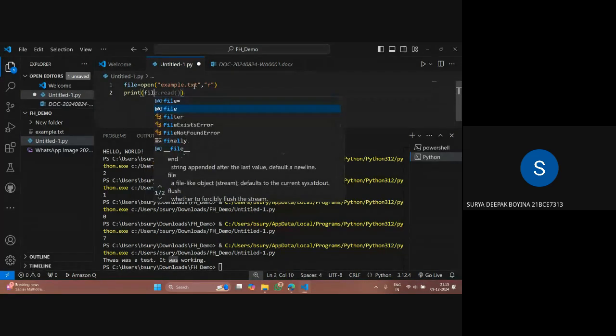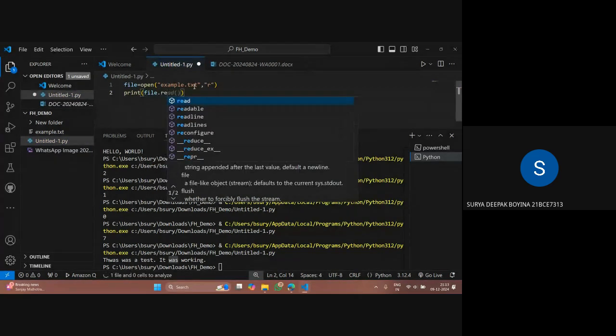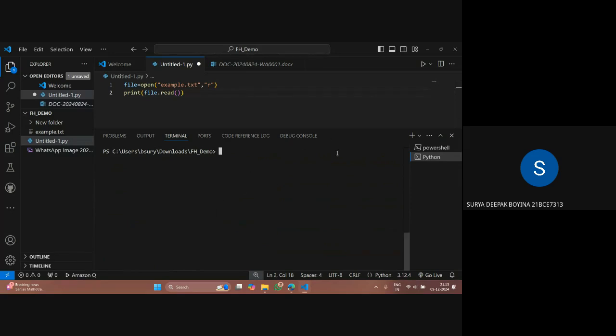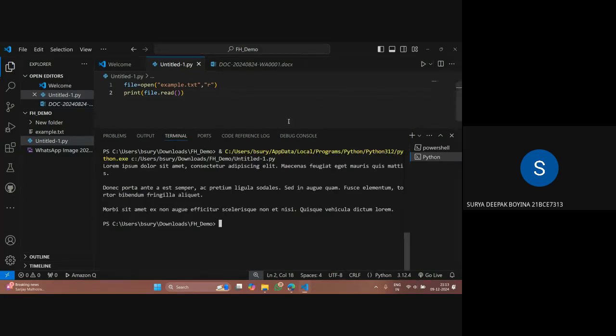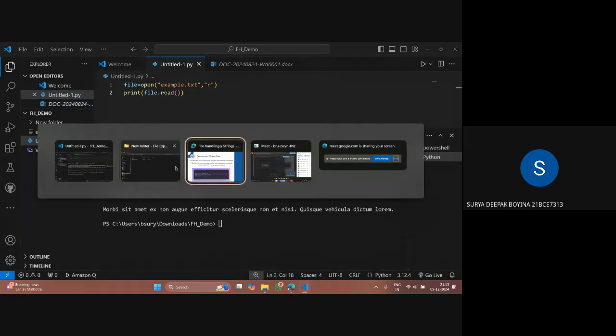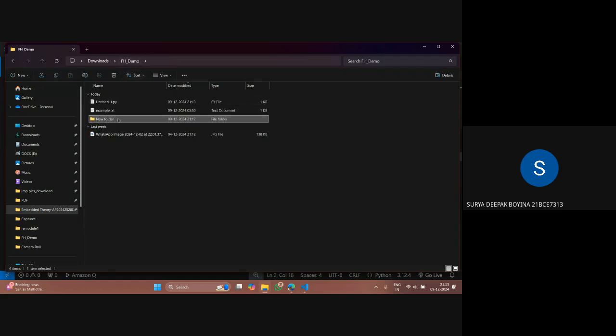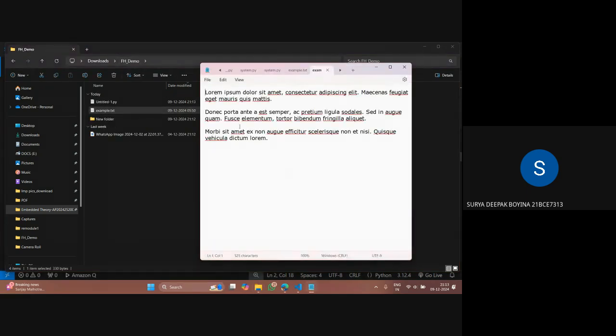I'll just see what the answer is. Let's see what is available in my example text. This is some example from the net with sentences.